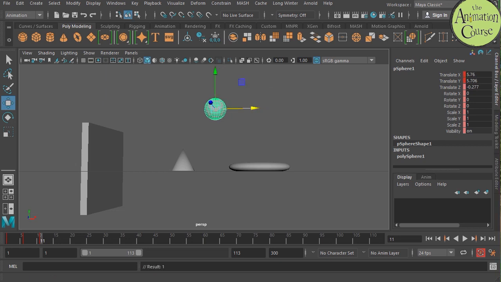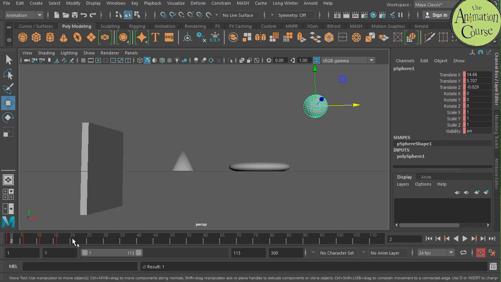Now, this is going to be really nice. It's really easy to use, and it really takes away that unfortunate situation that arises a lot of times when I move my object, I don't hit the S key, and then that key disappears. All of a sudden it feels like nothing's happening. So that's why I like to use auto key.